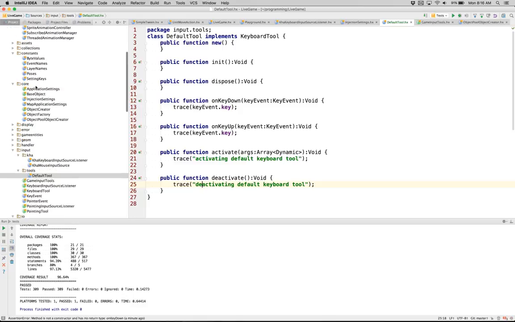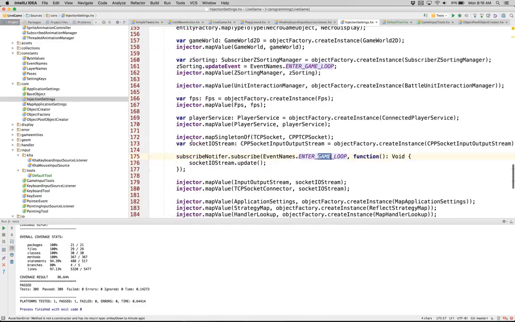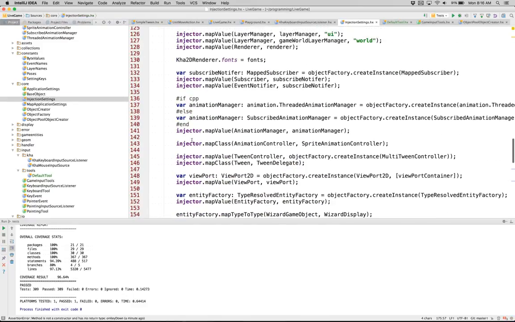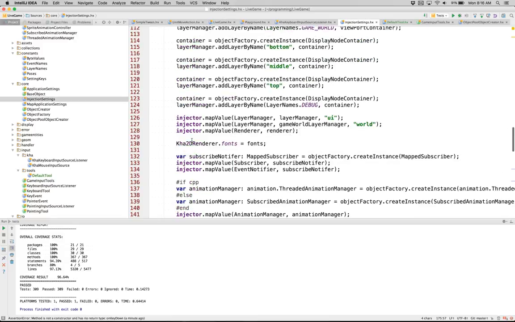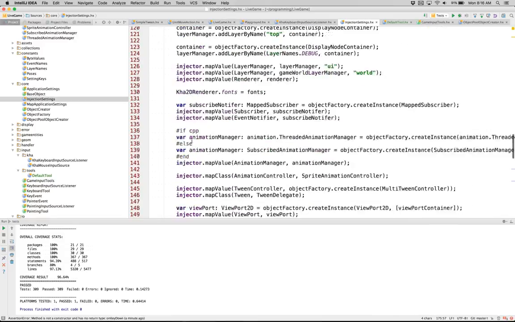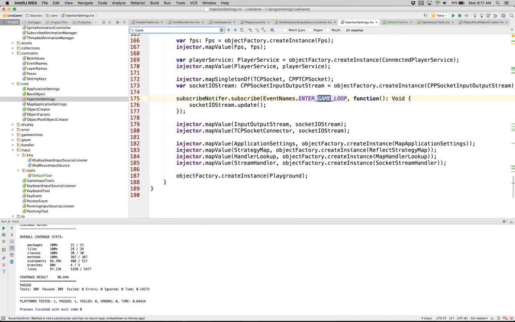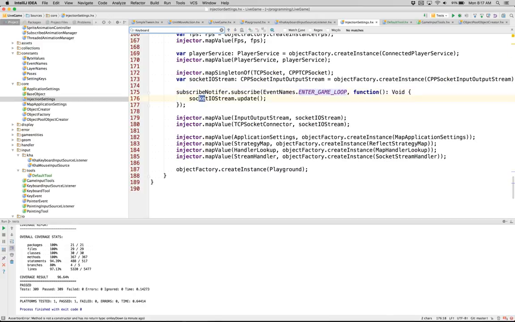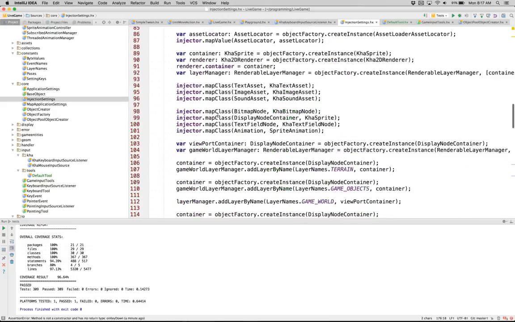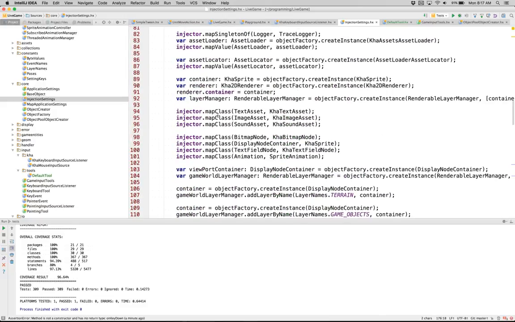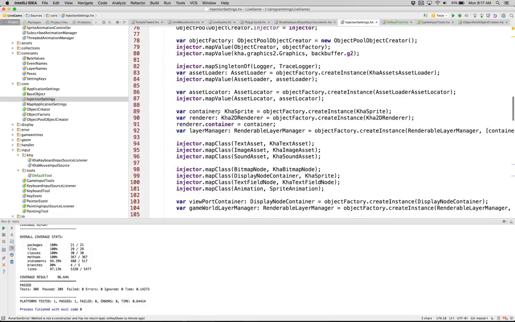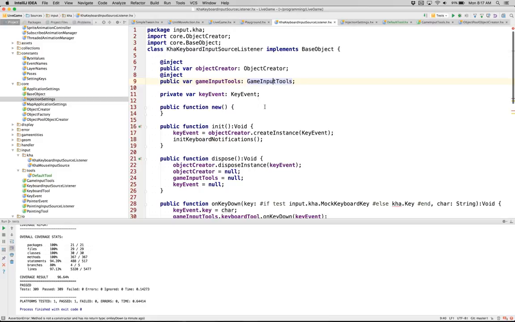Okay, so we need to, where is our keyboard input source listener?